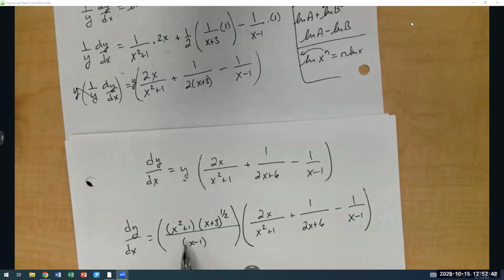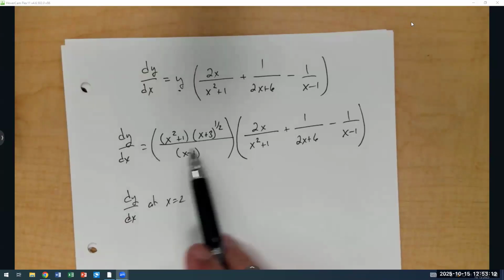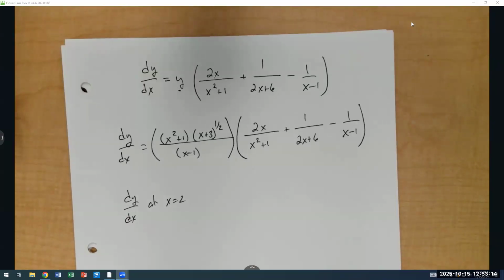Why? Because if I give you a value of x, instead of multiplying everything together, just leave it like this and plug them in there in small numbers. So if I want to know the slope at x equals 2, I would just plug in 2 inside all the x's and combine it all from there. I'd leave it like that. This is your derivative.